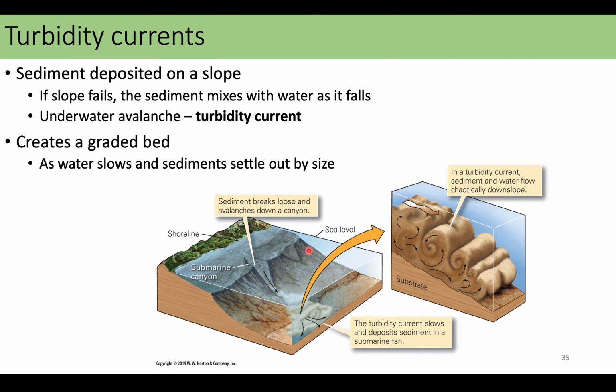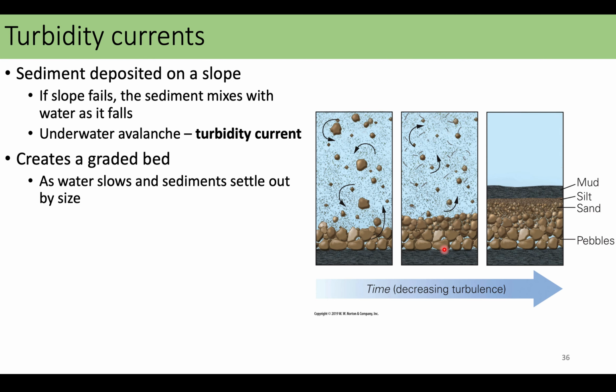What happens is the heaviest and largest sediments settle out first. So if we have all these sediments mixed in with water, and then the water starts to calm down, the heaviest bits of rock are going to fall to the surface much faster. The very, very light suspended particles are going to take their time settling out. So we end up with what we call a graded bed. So that means that we have layering within the rock layer.